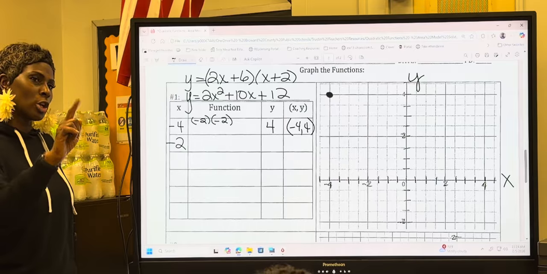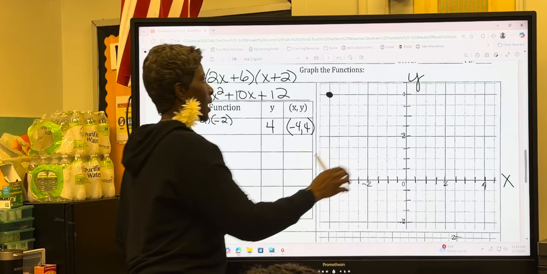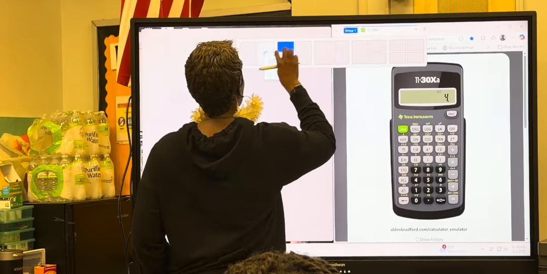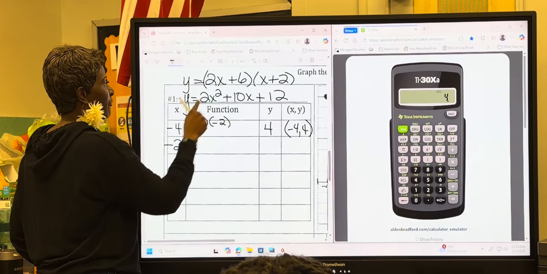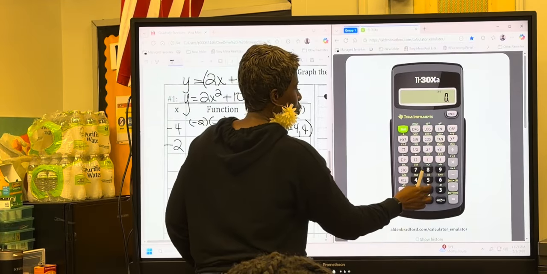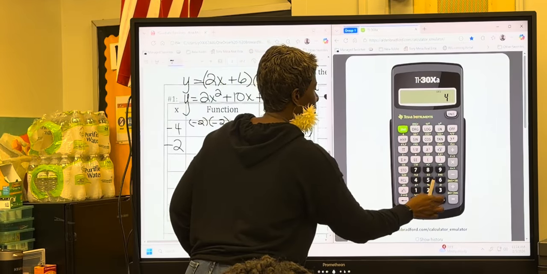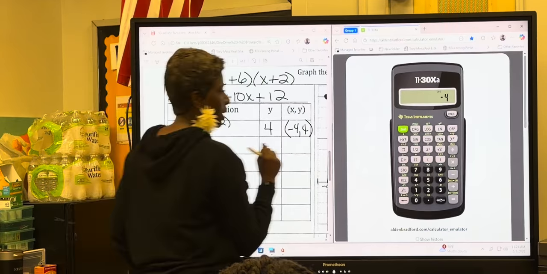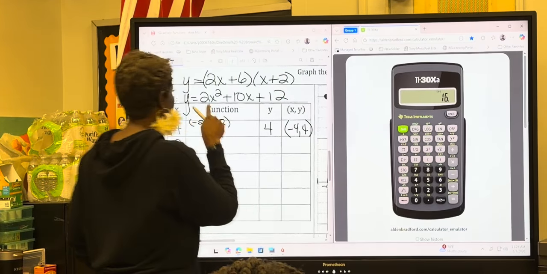Matter of fact, hold your thought. I wanted to show y'all how either one of these would give me the same thing. Clear your calculator. Do this. Put in your calculator, if we plug in -4 for x, I'm going to put x squared. How do I do that? 4 plus or minus, right? Then I'm going to square it. How do we square it? X squared. Y'all see that key? Hit x squared. Then I'm going to do what with it?